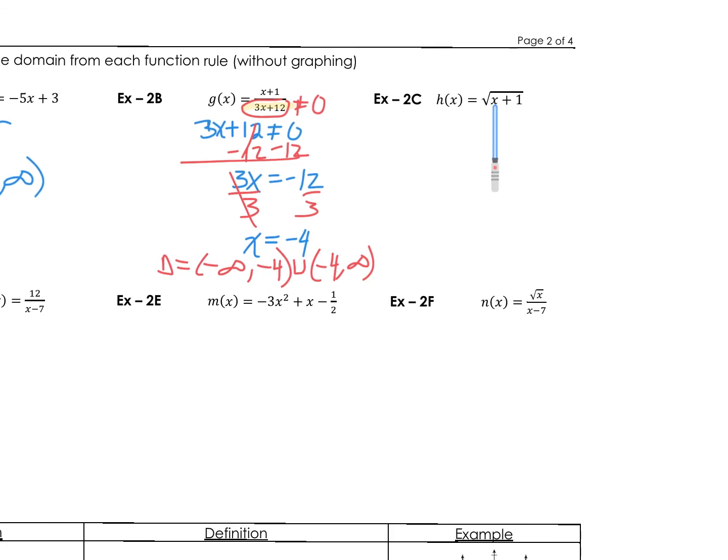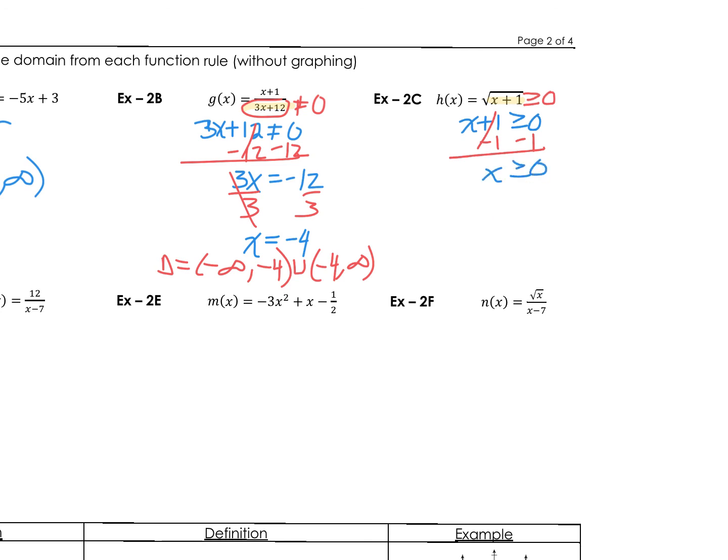All right, so let's look at this one. We have a dreaded variable underneath a radical. So your restriction for here, again, I only care about this part right here. That part, because it's underneath a radical, has to be greater than or equal to 0. Because it's underneath a square root, we have to set whatever's underneath there. So in this case, x plus 1, set it greater than or equal to 0, and then solve for x. This one, we just have to simply subtract 1. And x has to be greater than or equal to 0.